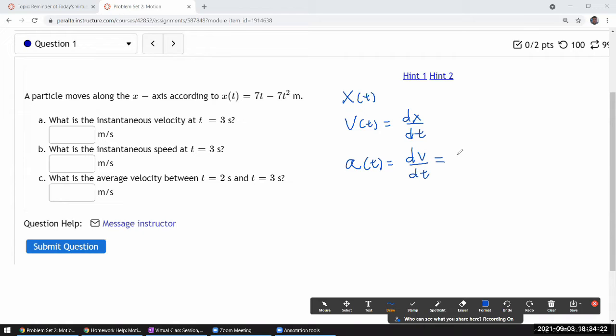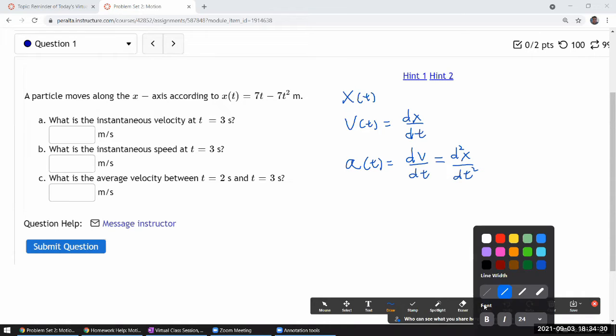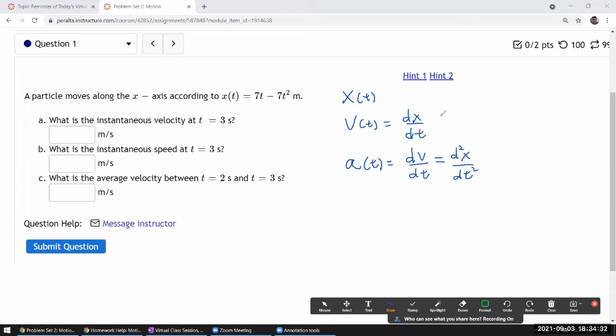And in an earlier physics class, that's not calculus-based physics class, we might talk about average velocity, or we might talk about how velocity is a change of position over a change of time. And then in the class, we would basically describe what is the limit process, delta t going to zero. You can measure average velocity that way, but as you take a smaller interval. That's the sort of thing that, without using the word limit, that's the sort of thing that we might have to talk about in an algebra-based physics class.